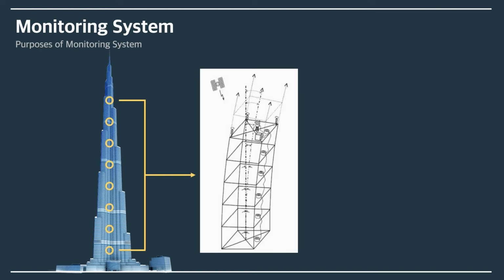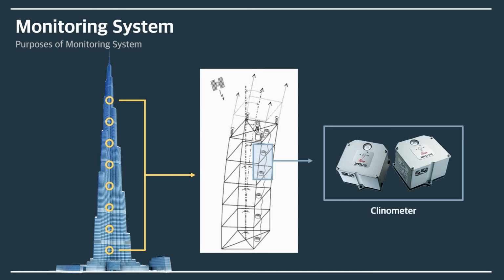A new measuring system has been developed that uses the latest development of Leica Geosystems in combination with precision slope sensors and has been deployed every 20 floors. The precision slope sensor is a clinometer. It is an instrument that measures the angle of sloping, tilting, and angle of descent of an object with respect to gravity.